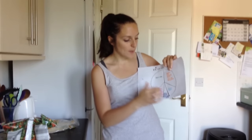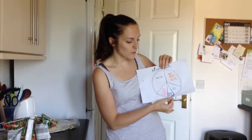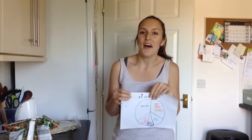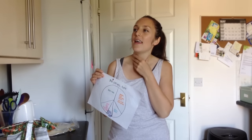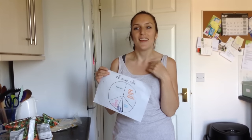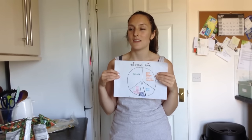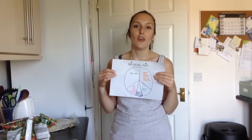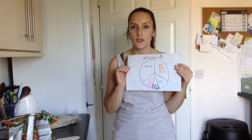Milk and dairy as well, and foods and drinks high in fat and sugar, so all the nice and naughty stuff. So dessert, I always buy, what do we buy? Instant dessert mix. That often costs about 30p, and that does us a good few desserts. So right, that's the Eat Well plate, that's the general idea of how to be healthy on a student budget.